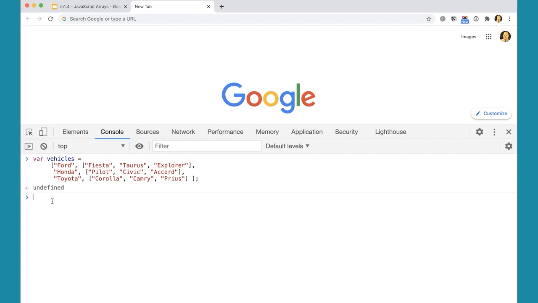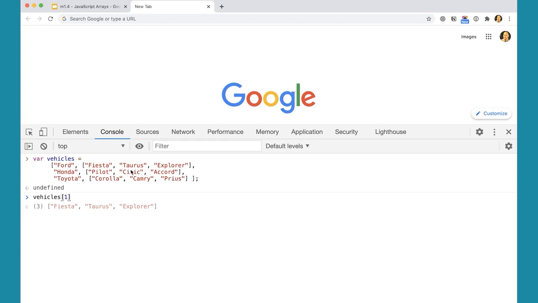Now if I want to access an element from this array, I could do vehicles square bracket 1. That's going to get me this line, because this is 0, and now this is 1. So that's going to get me into that subarray.